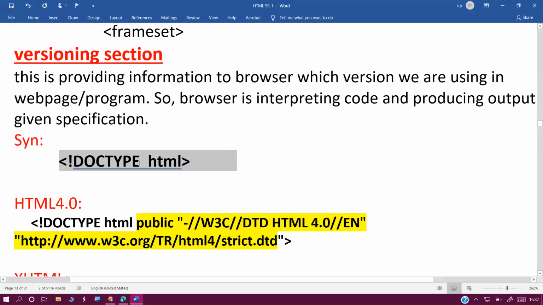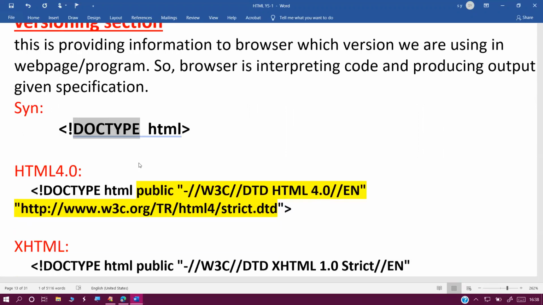Next is somebody's question, sir. In previous batches, I faced it so many times. Sir, doctype, do we have to write in capital letters or small letters or something else, sir? Yesterday, one point we discussed: HTML is case insensitive or case sensitive? Case insensitive. Case restrictions are not available. So you can write in any case, no objections. Capital doctype is accepted, small doctype is accepted, mixed-case doctype is also accepted.